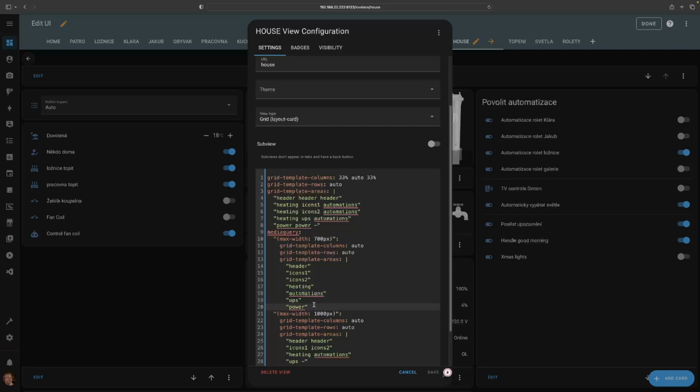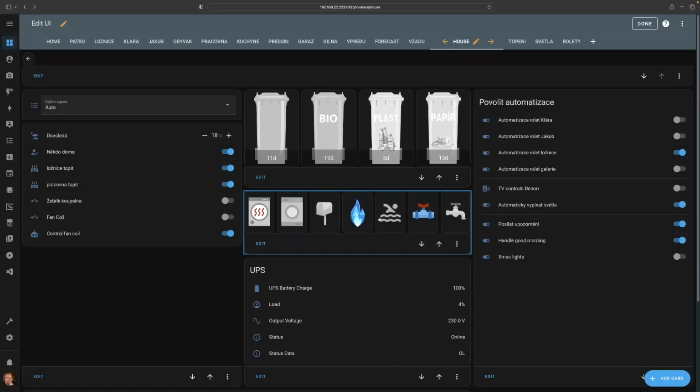Not for everyone. If you're familiar with CSS, if you're a web developer, then it's going to be second nature for you. But if you are scared of YAML and you'd like to just use the visual editor to click on things, I would not even recommend doing it. I would just go to one of the pre-configured layouts, the vertical or even the masonry. Check it out, use one, but hey, I just wanted to show you the advanced stuff as well, so you could learn something new. So that's how I use my Home Assistant now in the beginning of 2023.